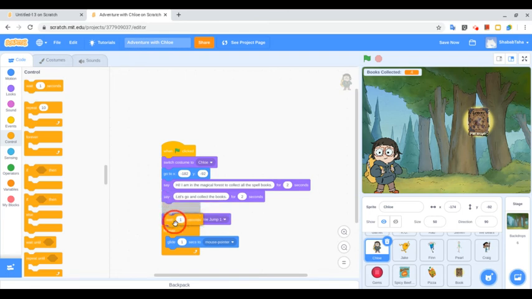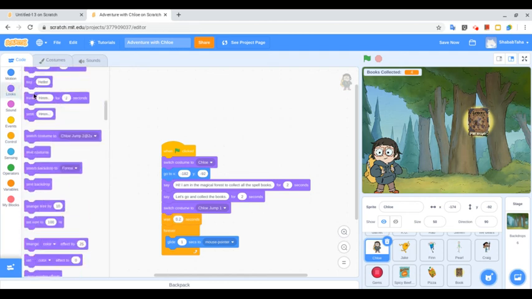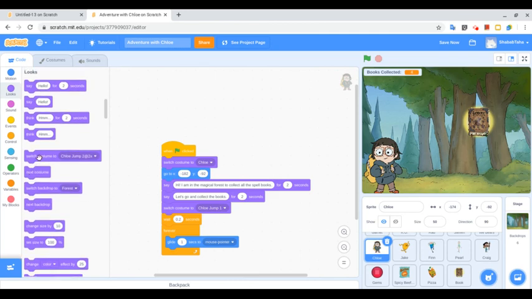We can reduce the wait to maybe 0.1 second or 0.2 second. It will make things look quick and make the transition from one costume to another easy. And then I'll switch to the jump and floating one.